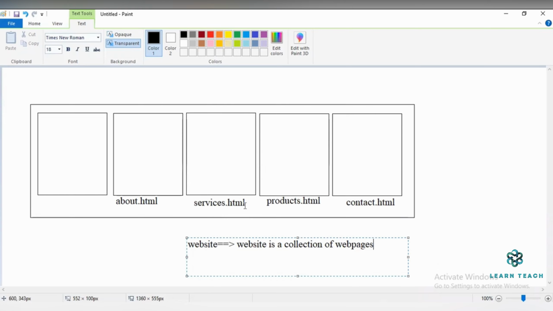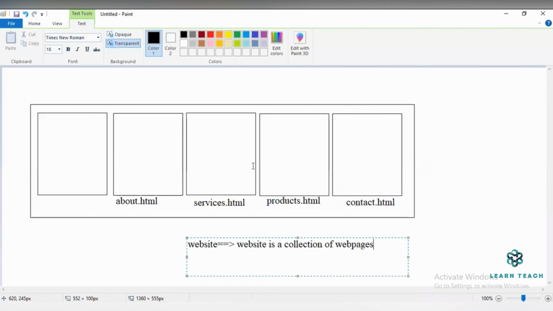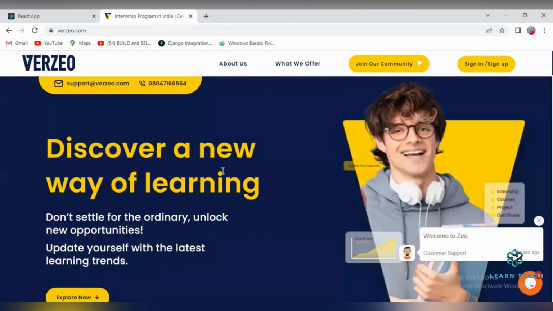If you are talking about HTML files, we have a number of HTML files. How many HTML files depends on the content. If your content is more, that many pages will be there. Is it clear? But the problem is, when you type a website name, are all the pages loading or only one page? Is it possible to show everything in one screen? It's not possible, right?